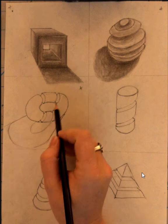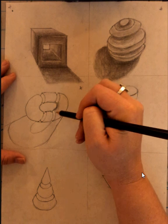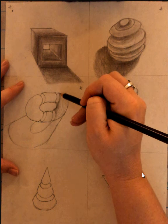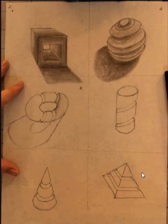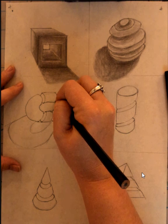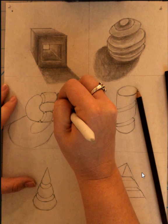Since the light source is here, we're going to be shading around the edge. As it gets up to the edge here, it's going to be darker around that little oval in the center. And then as it comes up here, it's going to get lighter because the light's reflecting on it. On the inside here, there's no light because it's sliced, so we'll shade those in dark. That way it looks like some value. I'm shading with the contour of the shape so that it still has that rounded shape that we want.